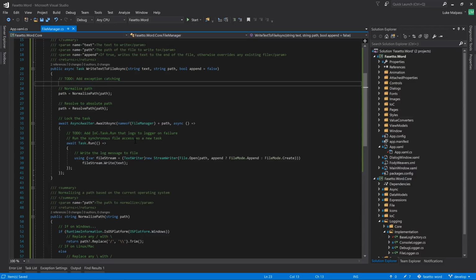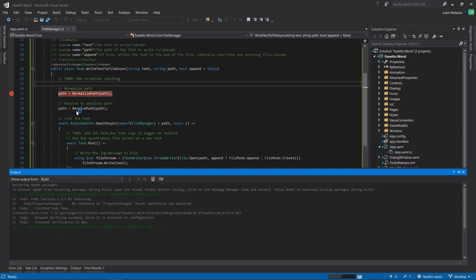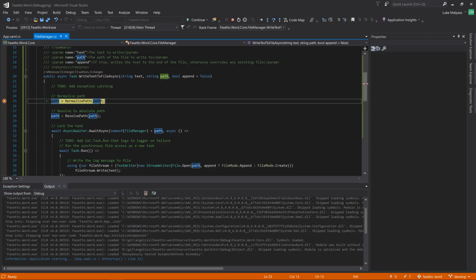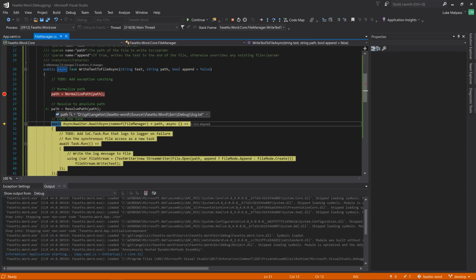We can do the ioc.task.run. We can also just double check this works. And we've passed in a relative path, but now we should be able to see it in there. We've got no forward slashes, so that won't change. We're resolving that now, and you should see now it's resolved to my exact folder.